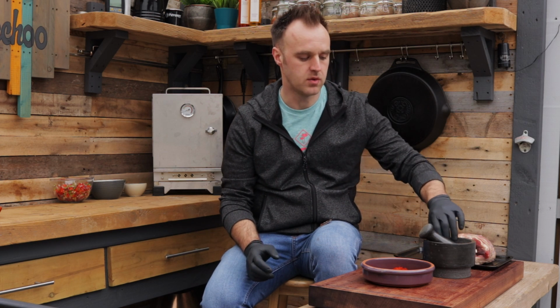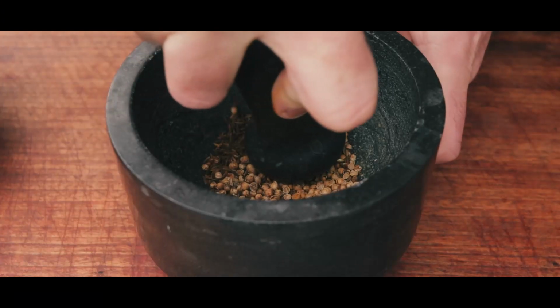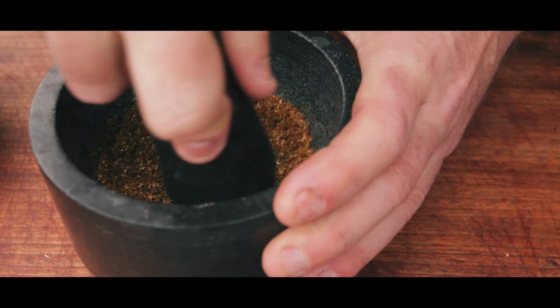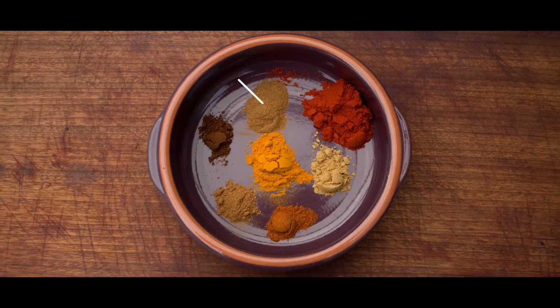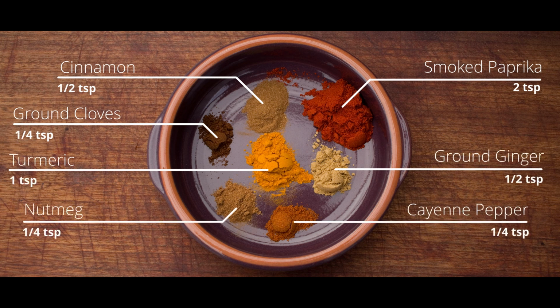But basically I have roasted some cumin and coriander seeds just in a dry frying pan over a nice low heat, just to toast them, and then put them into a pestle and mortar and grind them down into a fine powder. As far as other spices go, we have turmeric, cinnamon, ground ginger, a little bit of cayenne pepper in there for some heat, ground cloves, nutmeg and smoked paprika.